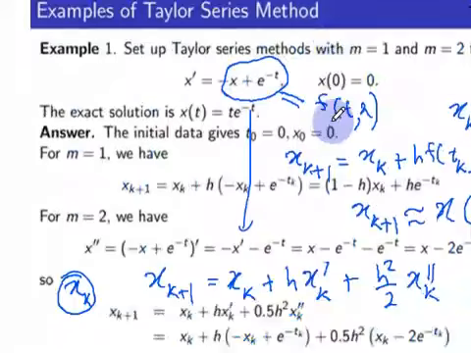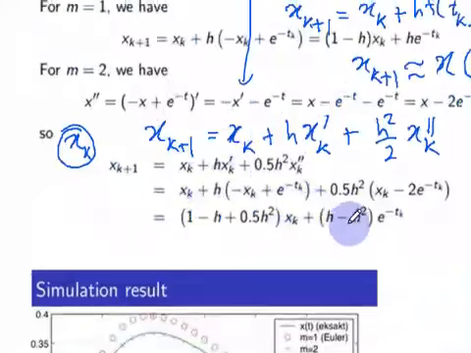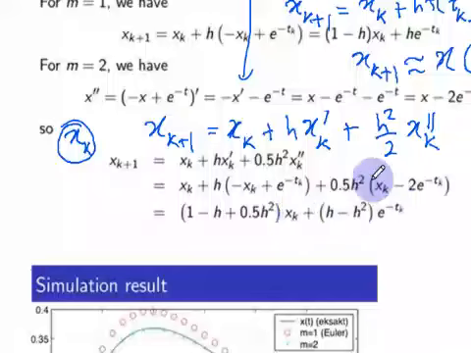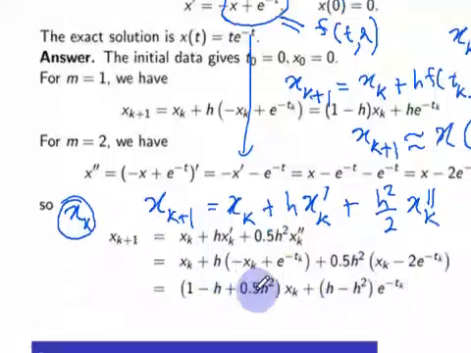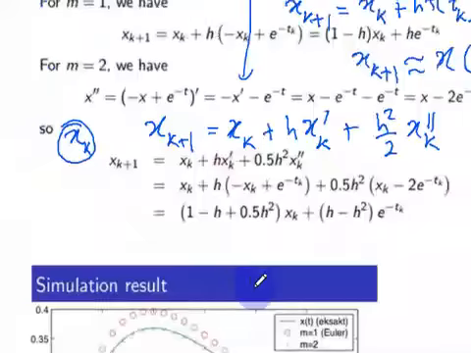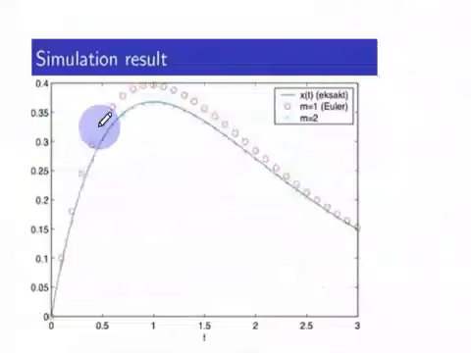So how do you find this approximation? When you are given an initial value problem, how do you compute this approximation? This is the first order Taylor series approximation, then the second order Taylor series approximation, and third order, and you can do it on your own, right? You can find solutions like this.